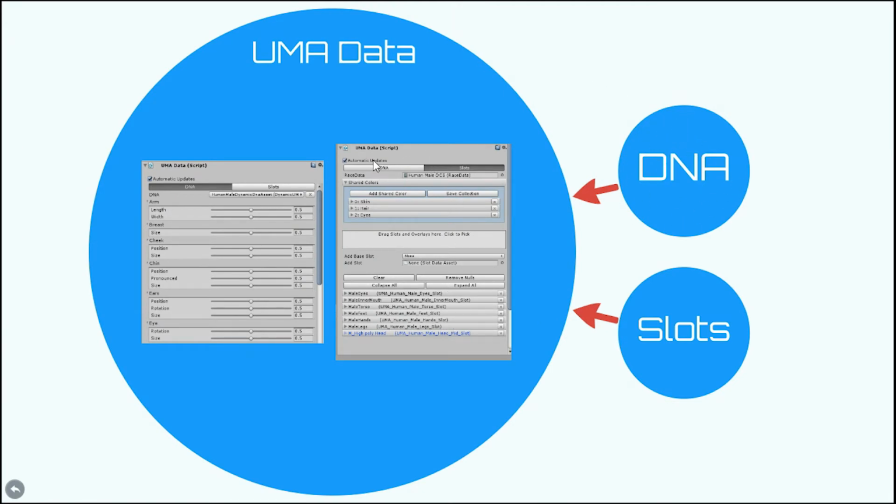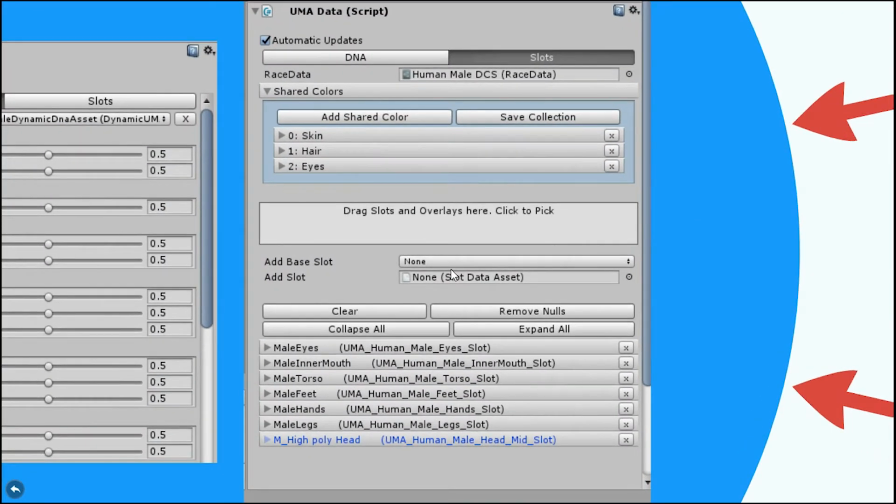What I want to look at here is this slots area. Now, if we just look a little bit closer at what we've got here. At the top we've got something called shared colours. We're going to look at that later on, but these are part of our UMA. There's an area in the middle for editing, which we're going to leave for the moment, but what I really want you to focus on is down at the bottom here, and if you're looking at this live in Unity you may see something different. Just hit collapse all just to make this view nice and simple like I have it here, and what you'll see is there's actually several different components that are making up our UMA.